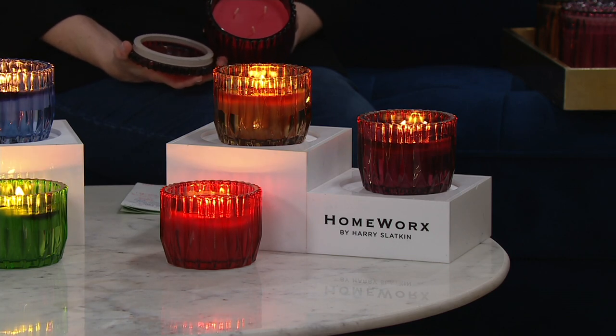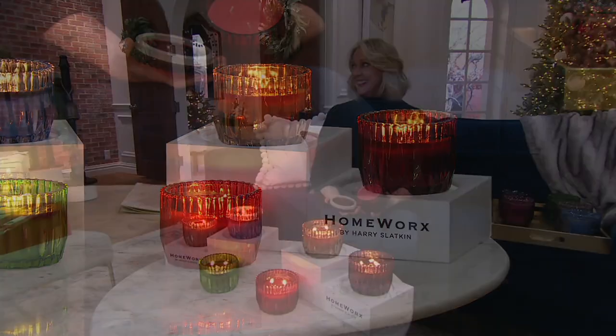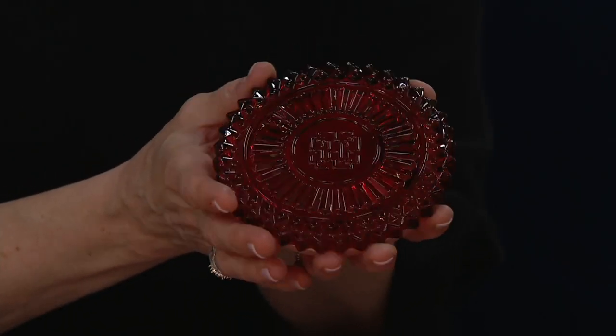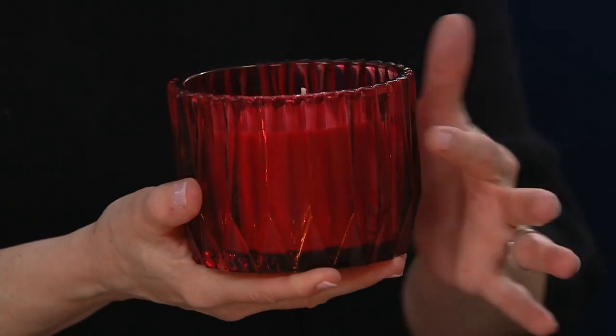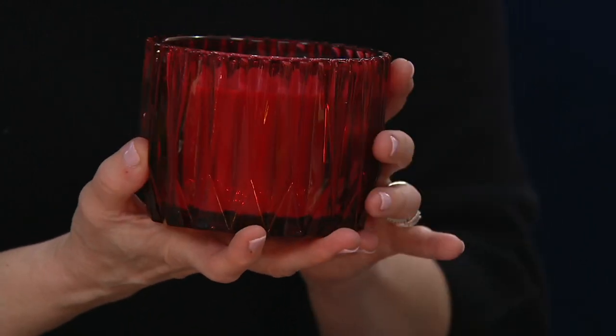Let's talk about this Today's Special Value. Every year the pressure's on me — how do I top myself from the year before? These scents are exclusive to QVC. This glass was inspired by a glass I found in France at one of the oldest Parisian factories. Look at the cutwork on the top — you don't get this anywhere. The soft prisms catch the light; the vessel is exquisite. This is my best specialty glass, and this is the first time ever using it — my preview on QVC.